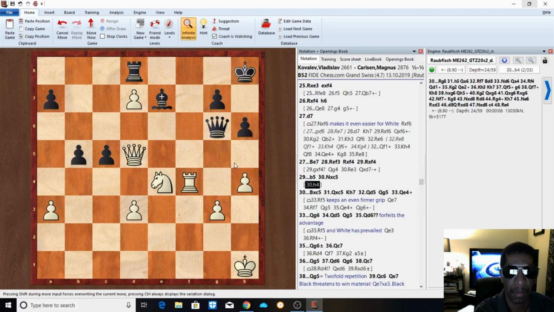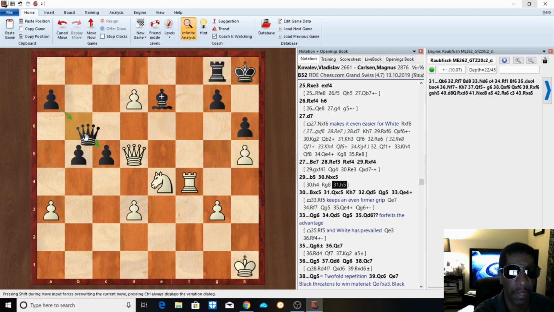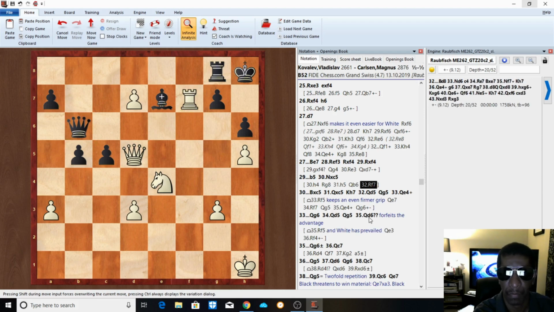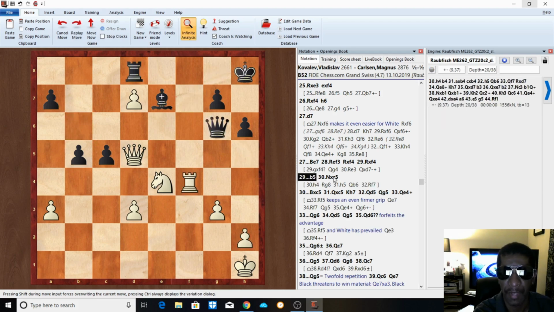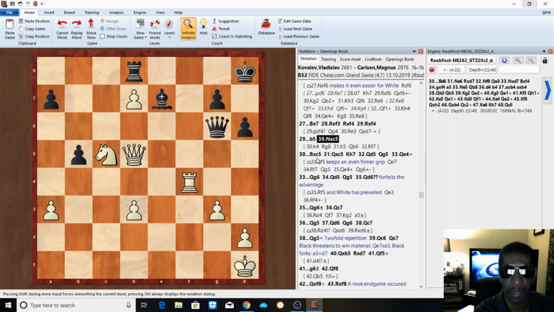h7, for instance, then rook g8, then h5, then the queen could come over here. Yeah, to b6. Then the rook infiltrates here. So here, instead of knight takes c5, h4 was the better move. But knight takes c5, white still has a decisive advantage.